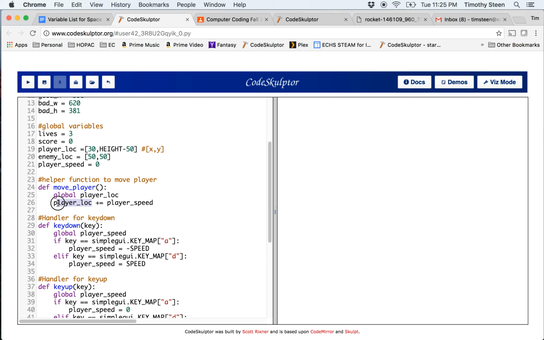However, the player's location is actually a list of two values. Those two values are its x value and its Y value. X is the first value in the list, which means it's at position 0. So we are going to move left and right. We're not going to move on the Y-axis. So we don't want to change the whole location. We only want to change the location at position 0.